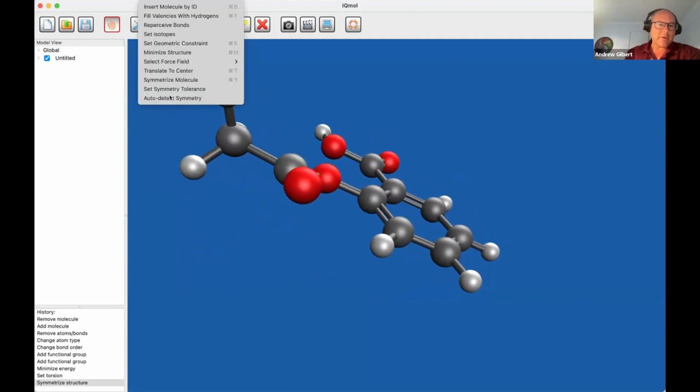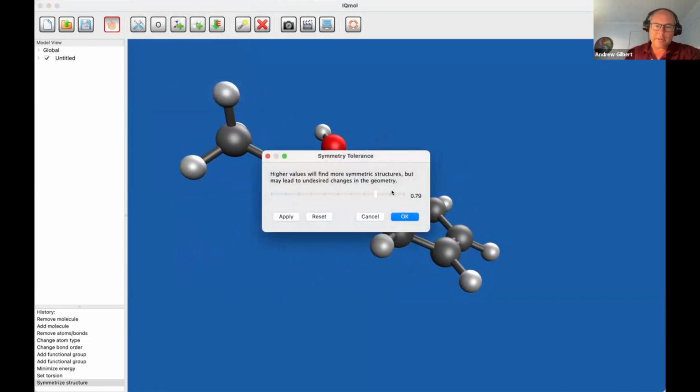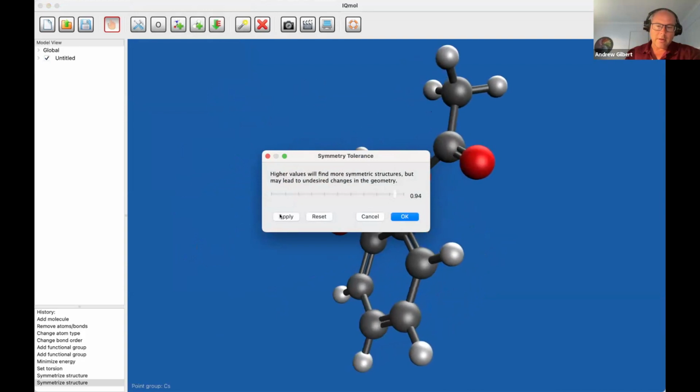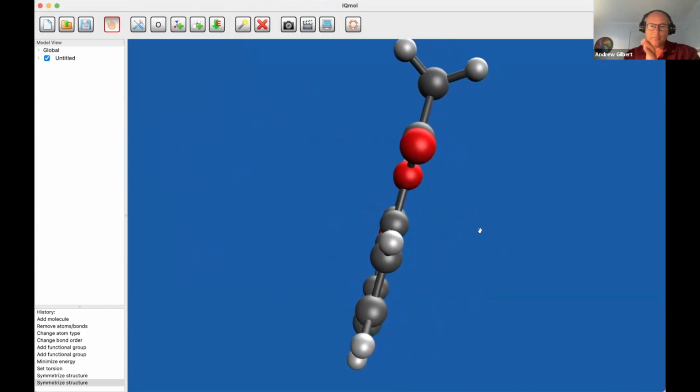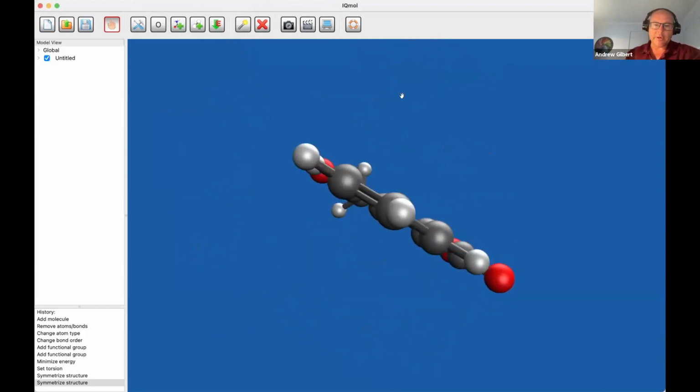Let's see if I can adjust the symmetry tolerance here. Okay, if I relax the tolerance, that gives IQmol a little bit more rope to change things with. I don't know whether you saw that there, but that's now a planar structure. It's just tweaked the geometry, so it's now a planar structure.